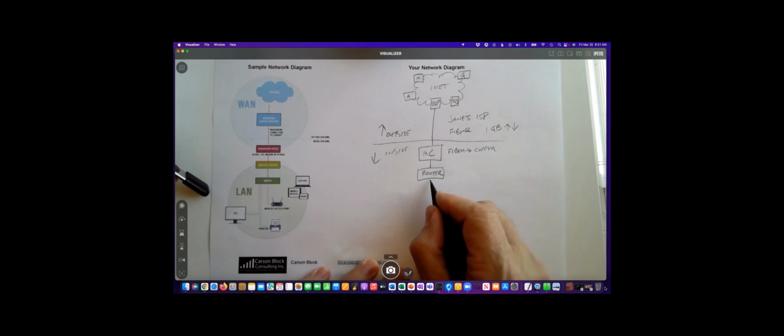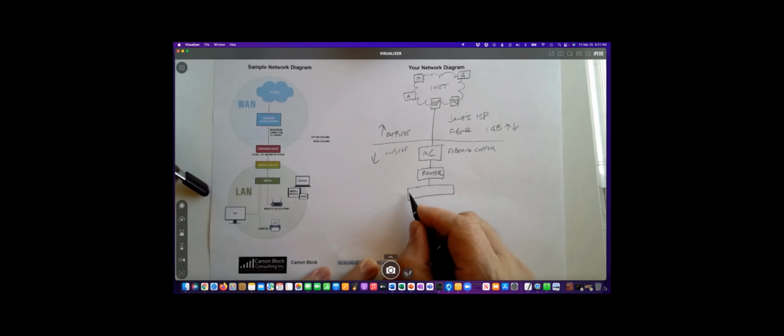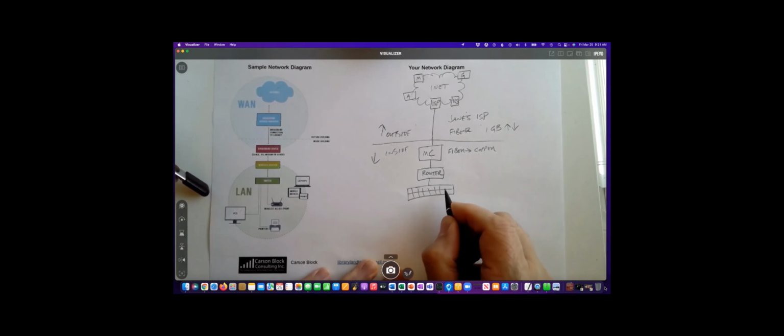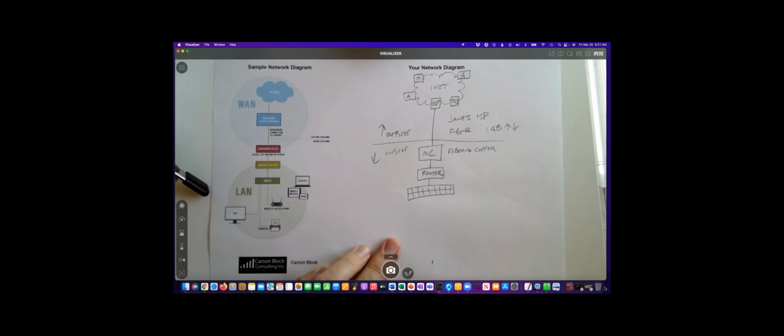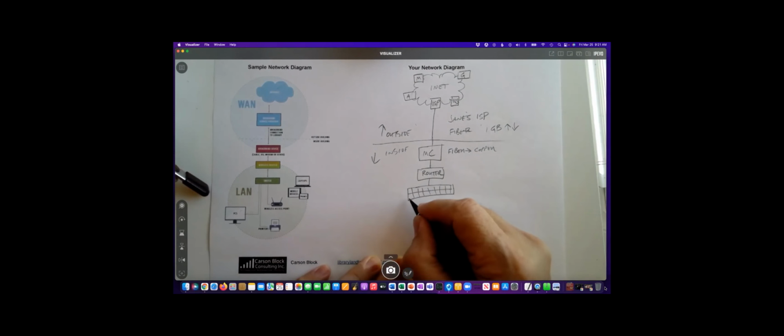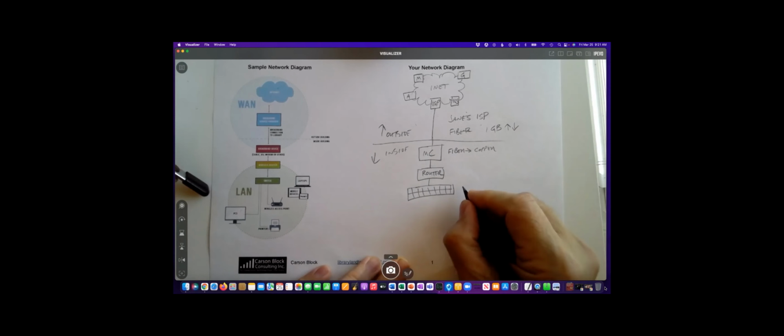So we have our router there, and usually the next stop as we're getting into our internal network is our switch. And so we're going to have a big switch here, and the switch is that thing that's usually next to your router with all the cables plugged into it. They look like telephone cables, but they're actually not telephone. The connector is an RJ45 connector. It's bigger than the old telephone connector, if you even remember an old telephone connector. And so we have all those cables plugged into our switch.